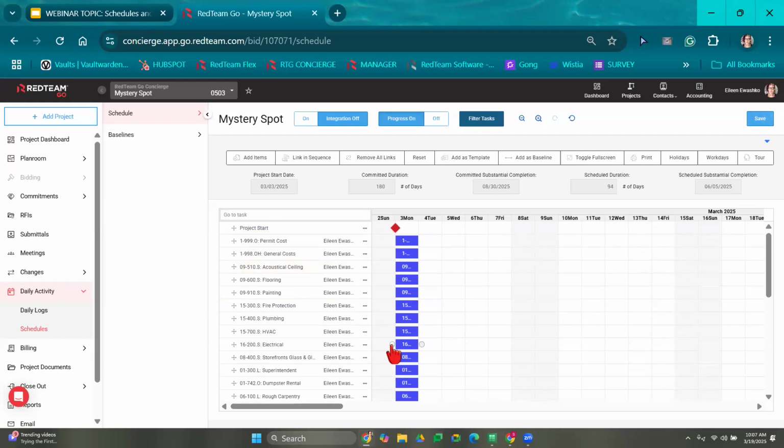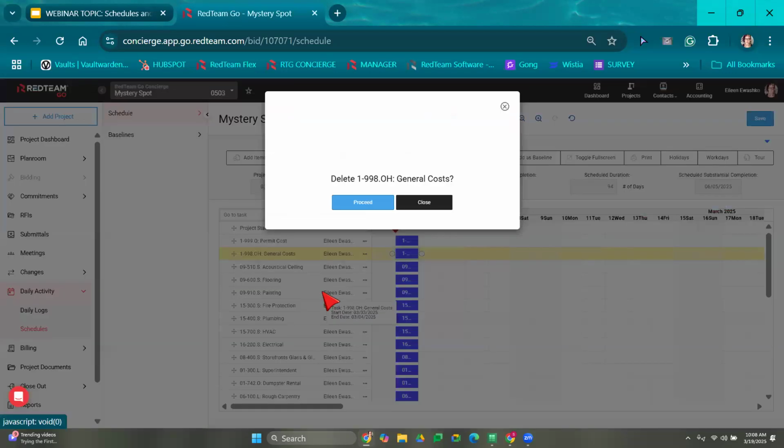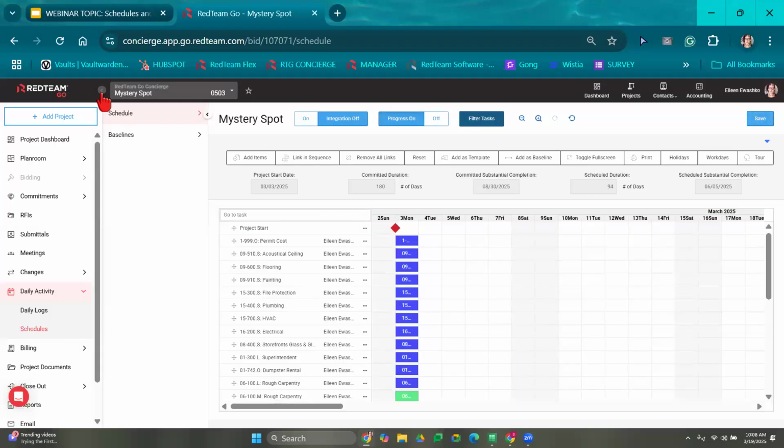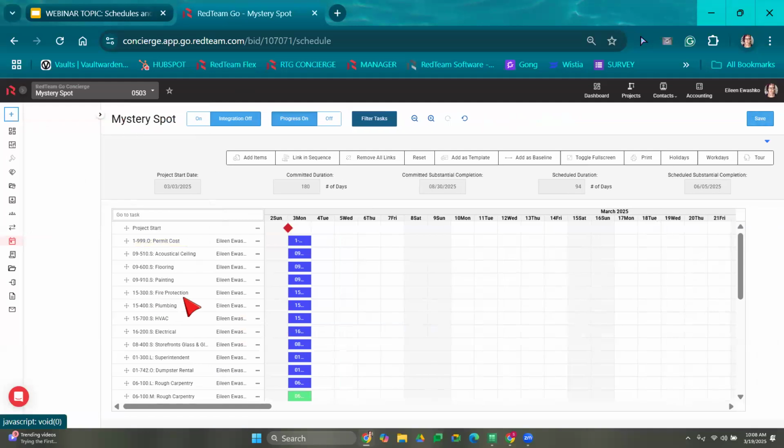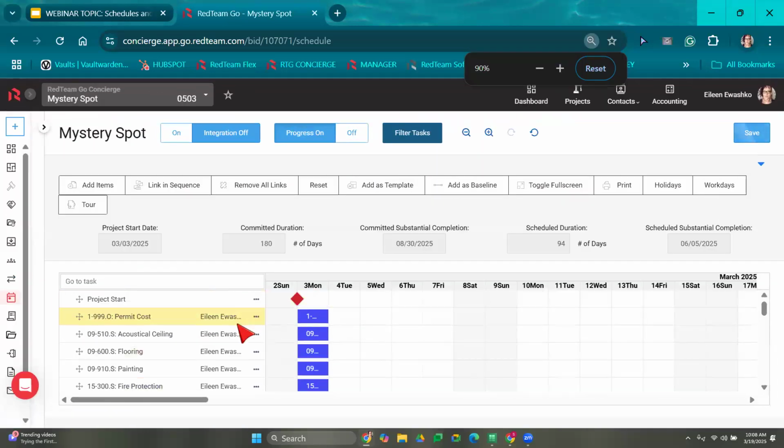You do have the ability, because I added all of my cost codes, I'm probably going to want to remove some, right? So I'll come over here, and to remove any unneeded cost codes, we're going to select the ellipses icon. Okay? So when you select those three dots, we'll come over here and delete. Okay? Just give ourselves some more space.